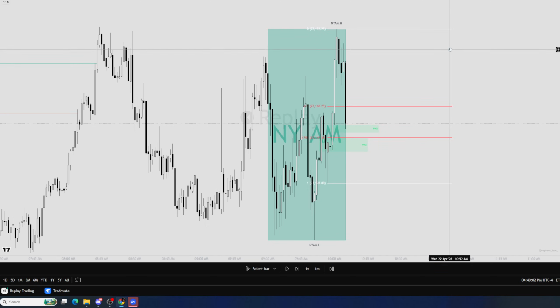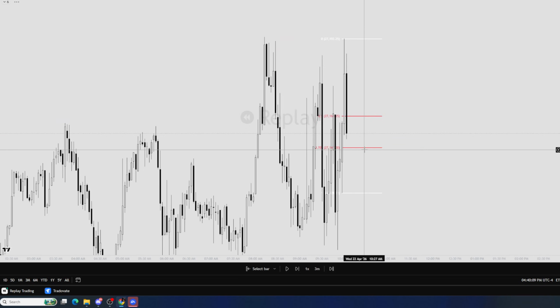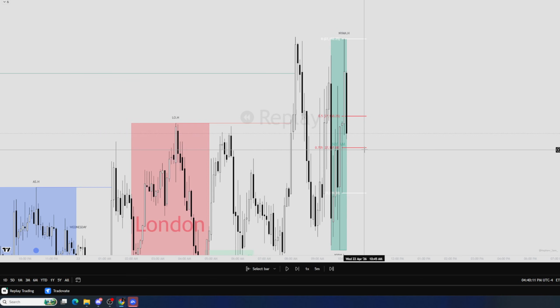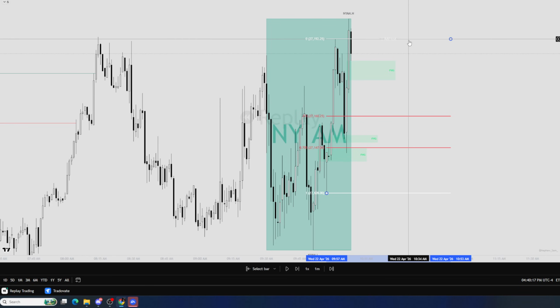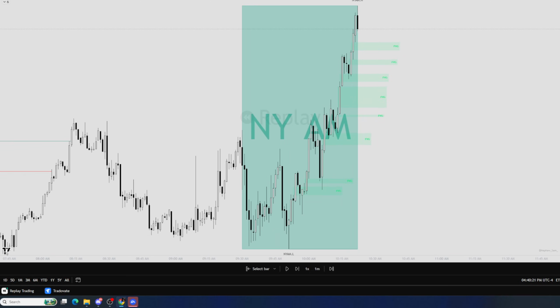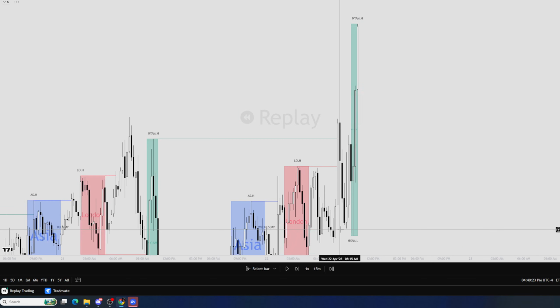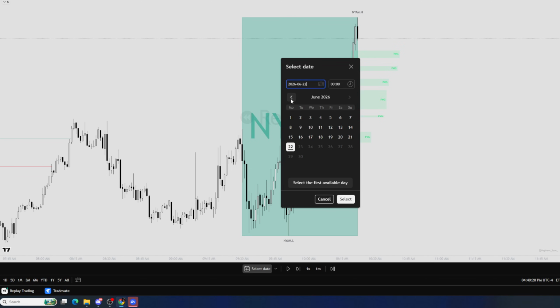There's a lot of ranges you could trade, internal ranges. And now wait for this price to respect this level, which I get. So there's no fair value gap to inverse off. No 5 minutes, no 3 minutes. So I just want to take anything off this. This was terrible. There's nothing really to do on this day. Price just shoots up. So yeah, this would be a day I would not take a trade off of.